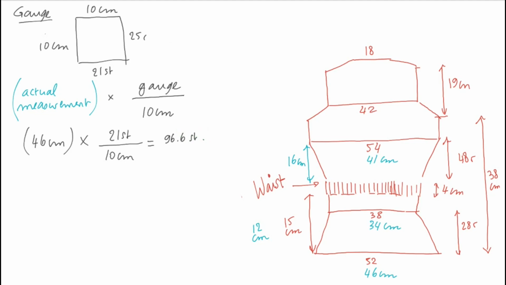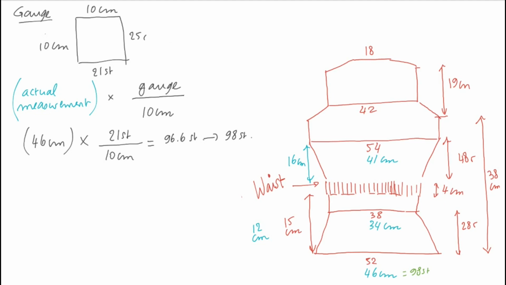And we want to round that. I could do 97 and it'd be fine for this particular pattern, but sometimes you like to have even stitches. If that's the case, then make that 98 stitches. So round to the nearest even number of stitches above. You don't want to go below. So now I know how many stitches I must cast on: 98 stitches. And then I have 12 centimeters.